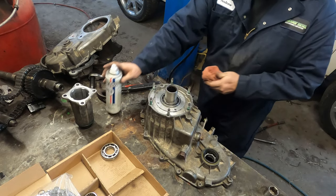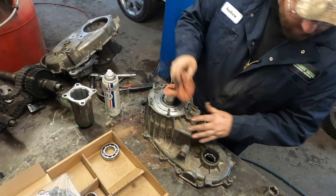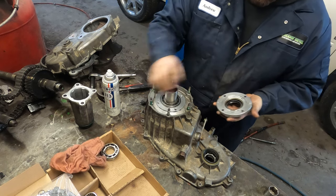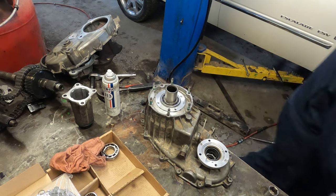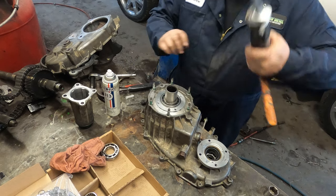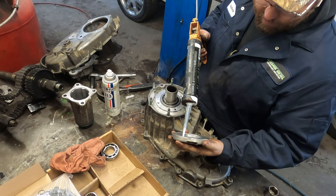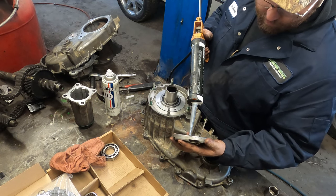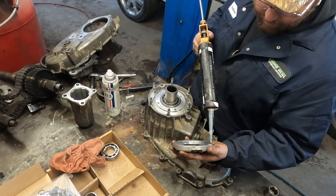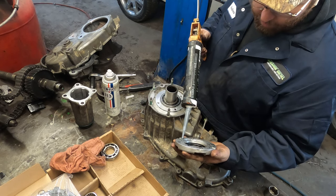Now, I'm going to clean up this mating surface here, and this one. No actual gasket for this, so it comes together like from factory with just some silicone in it. So not a lot, just enough to seal it up. You don't want the silicone to smush into the transfer case and cause problems.